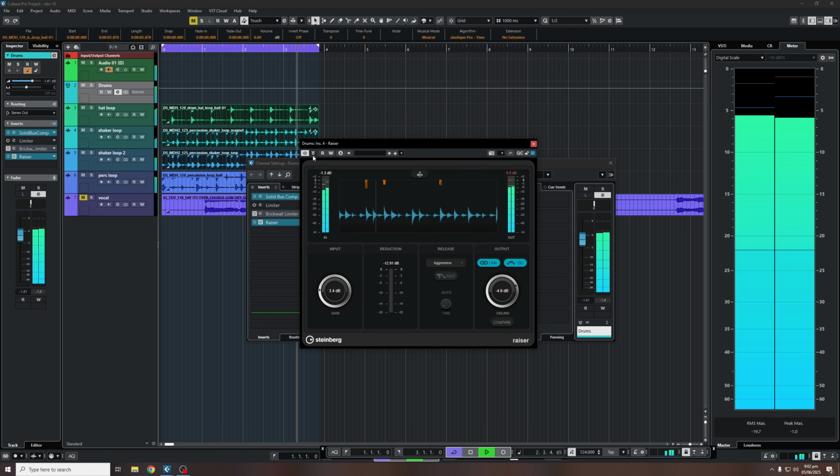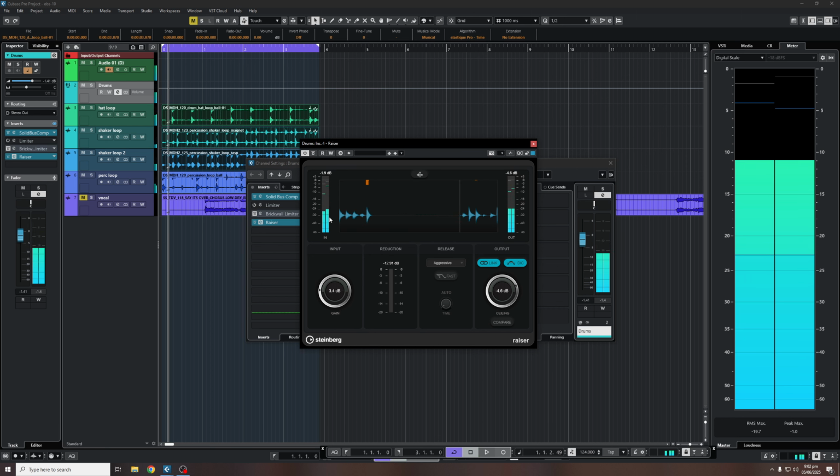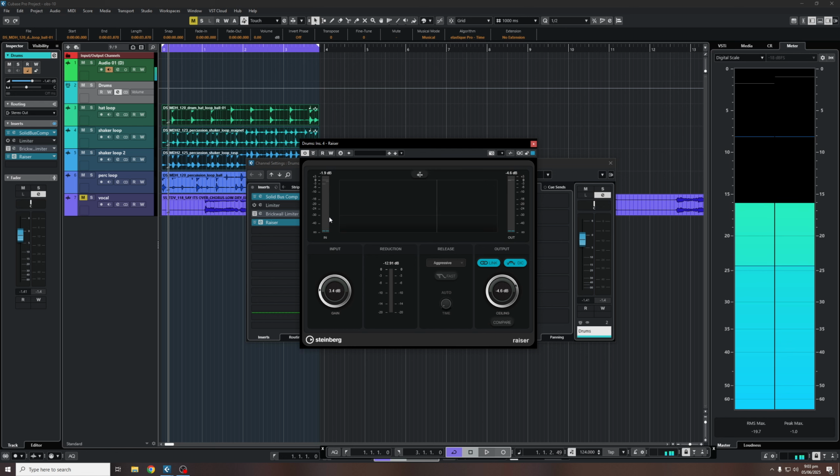Okay, this is with it on. Let's turn it off. As you can hear, the riser can be a bit more impactful as opposed to the other limiters that we have. With that, we can actually tune it a little bit more and you get more freedom with using it.